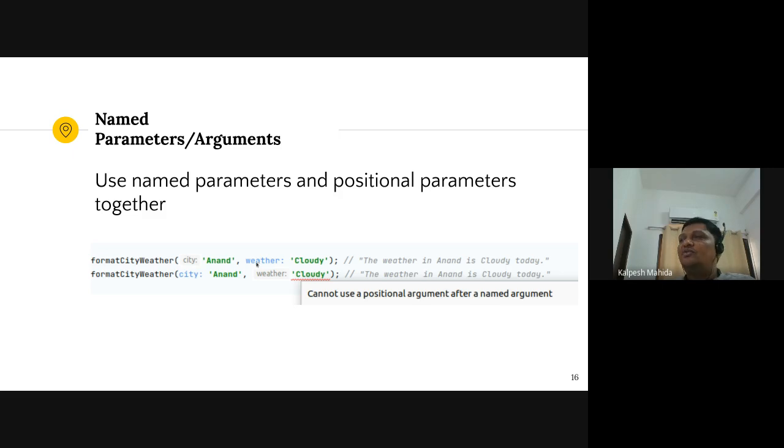That's fine. The only constraint is that if we are mixing positional and named parameters, the named parameter has to come after the positional parameter. If we have a positional parameter after the named parameter, PHP will throw an error.